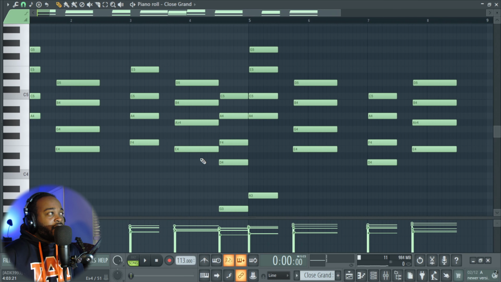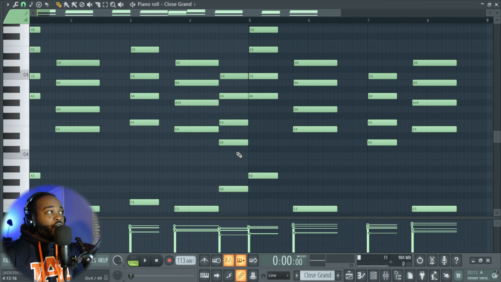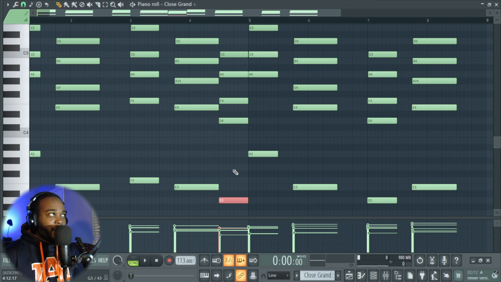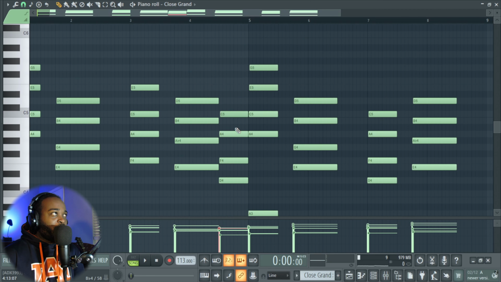And then the next chord is going to be a D minor over G. So D minor 7th chord here, and then I'm putting it over a G. And it sounds like this. Now you can put this over a D, and it's just going to sound regular. But putting it over the G gave it a little bit more tension, and it just sounded better to me. And then I just repeated it again.